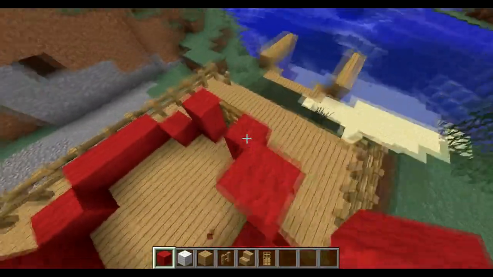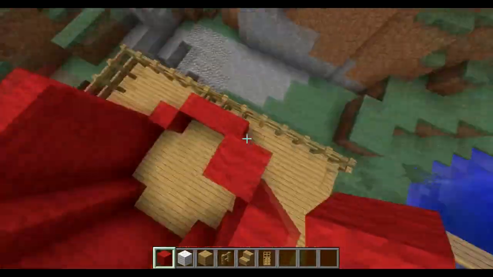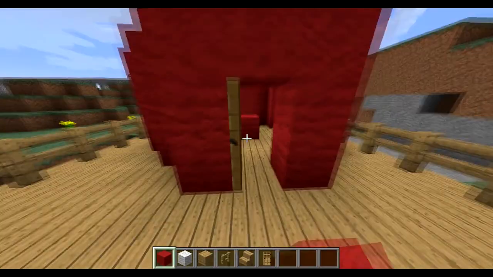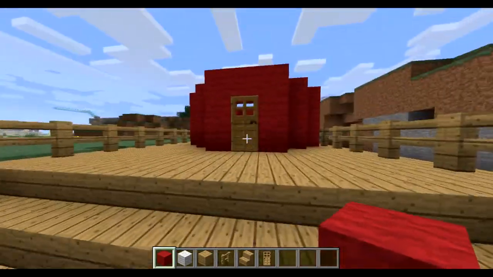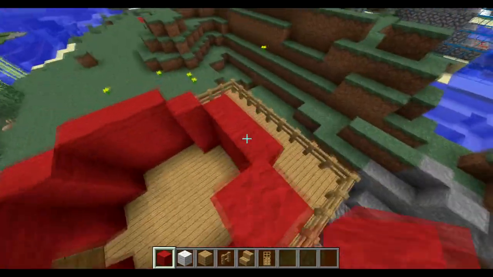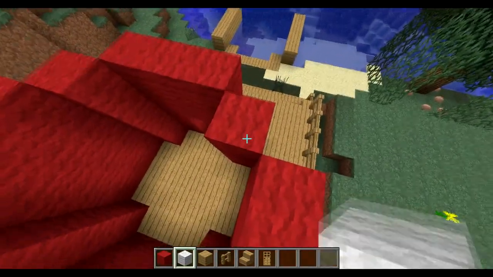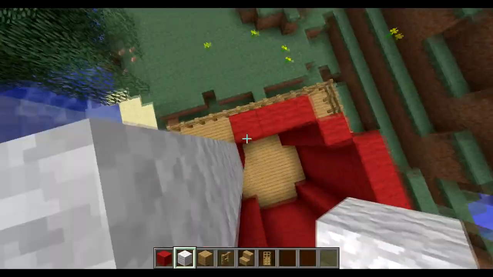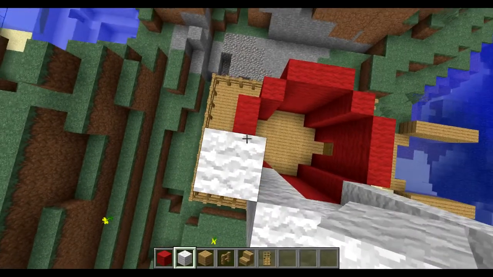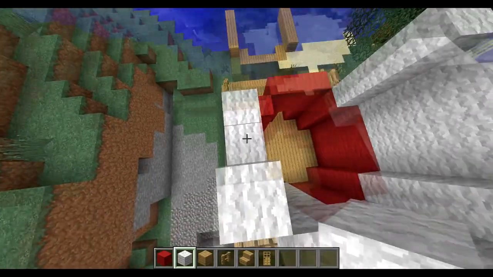Come on! Come on, Minecraft. Don't make me place the blocks in the wrong positions. Okay, so that's 3 high. I want to do 4 high. I believe that you can only place up to 3 high though from one, or up to 3 below from one block. So that's why I'm not going to 4 high actually.